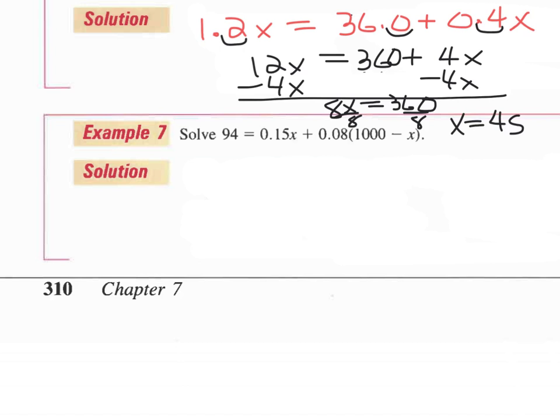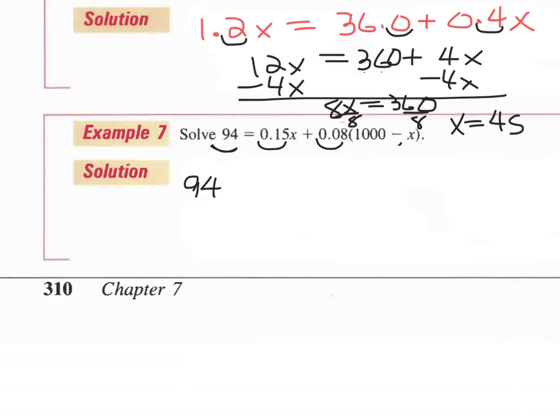On this one, you have to be careful. We don't want to move the decimal point on every single piece. So what I would do first is I would distribute the 0.8 first, and then clear the decimal point. So for example, or if you realize that the number that's outside here is the only one you're going to move, not what's in the parentheses. I believe we did this at the beginning of the year. So really what we're doing is I'm going to multiply this one by 100, this by 100, and this by 100. And that'll clear my decimal point.